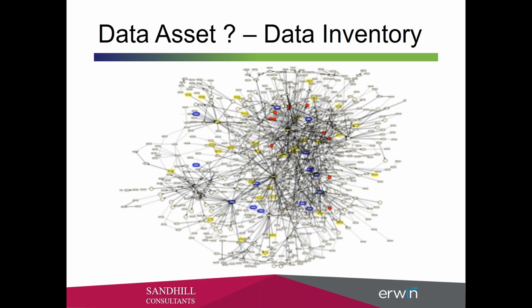So if data is a corporate asset, one would think the most important thing you would have with your data assets would be a data inventory. In fact, it's becoming more and more data as we add to our systems, and we now have to deal with data in the lake, the big data components, but we also have to deal with data in the cloud. So the data inventory has to be quite expansive to bring into account all of the data that we have, all of its connections in the data lakes, in big data, and in data in the cloud.